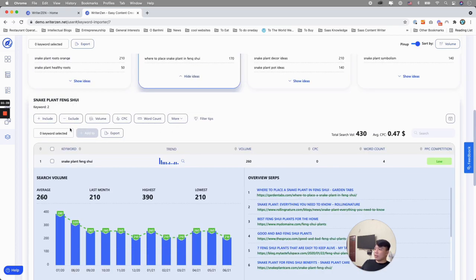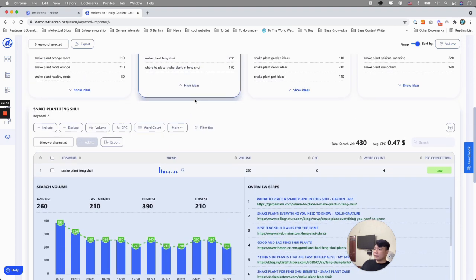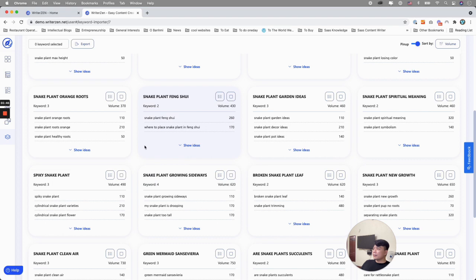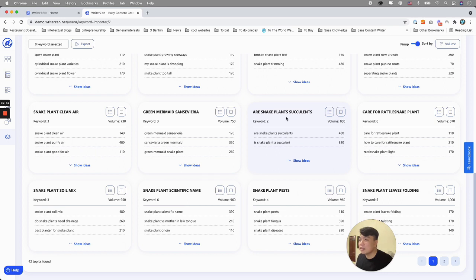So you see, once, for example, let's choose this. All right, let's choose this. Oh no, it's something more volumes. More volume.